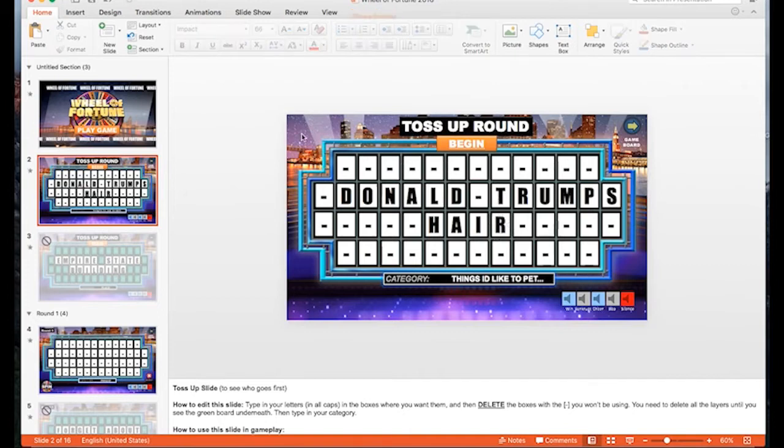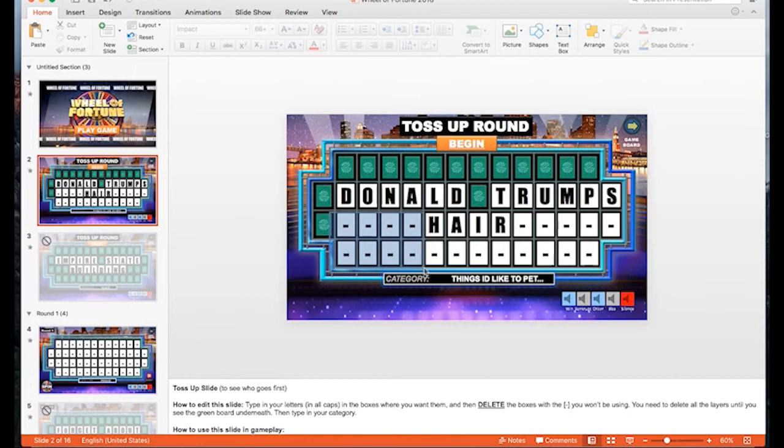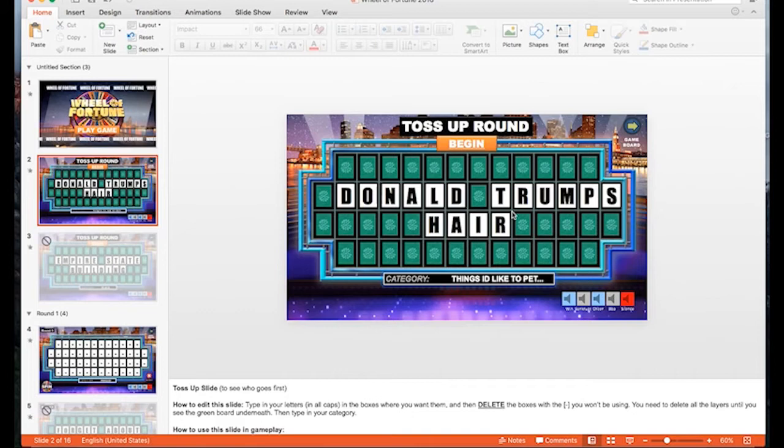Now that you have this, all you need to do is either click on each block and keep clicking until you get down to the green, or you can select a whole area, go around the outside of them and just hit delete. Basically, you want to delete every text block that you're not going to use, all the way down until you get to the green. The blocks behind it are used for the animation, and I'll show you that in a second.